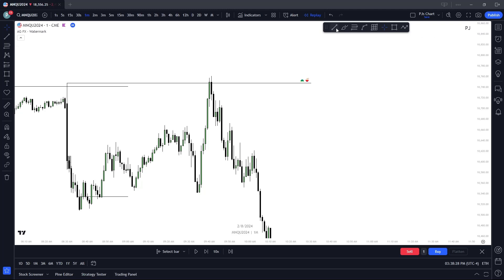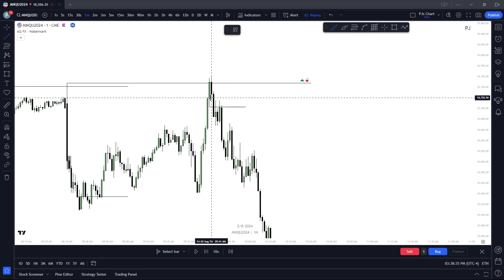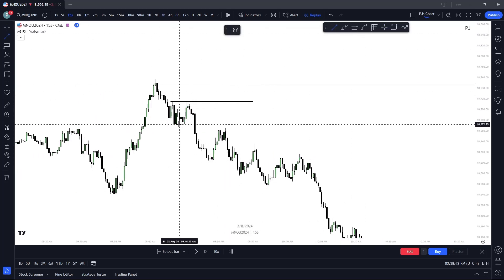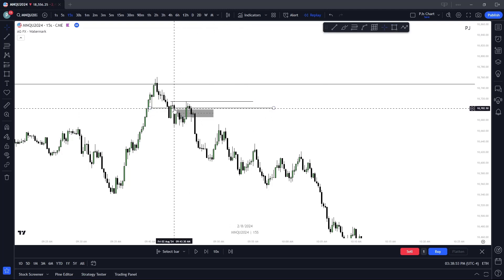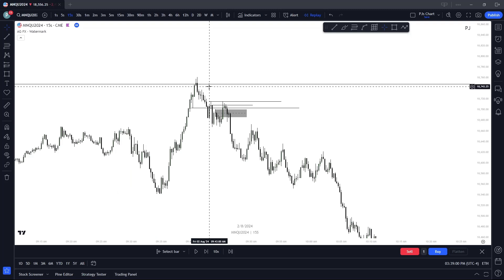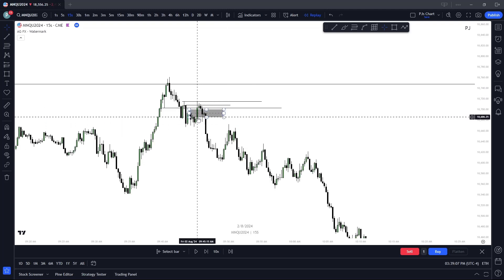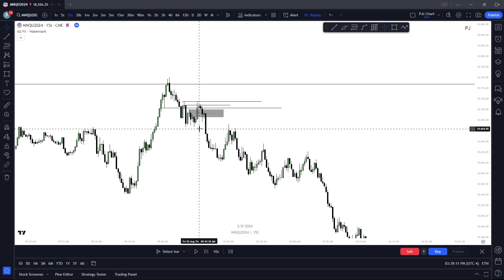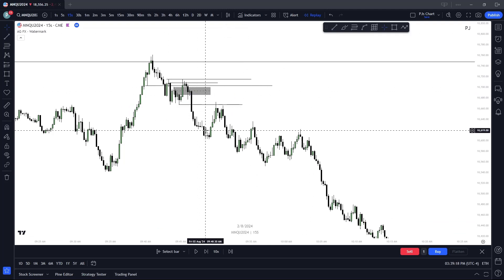You can also see a time-based range with the CRT as well. We then come into the five minute where we see the wick and close back within the range, and then into the one minute where I received our CSID created here with no fair value gap, so we can enter in the wick. I just barely got stopped out into this equal high. Looking down on the 15 second after this low is created, I entered somewhere in here with my stop super small above this high and just got stopped out. If you're looking at this you shouldn't be trading the 15-second, but I like to have a really small stop and a big R:R.